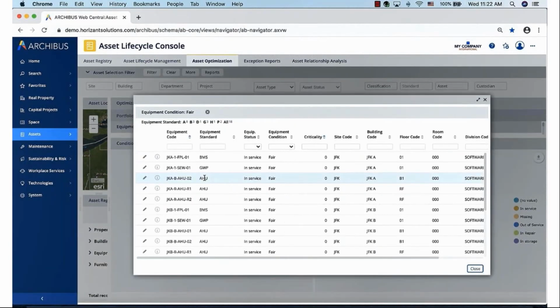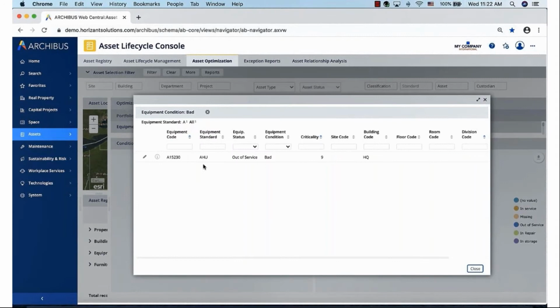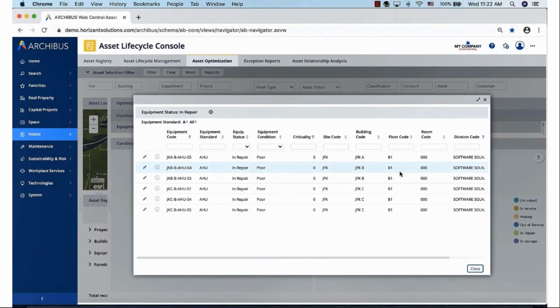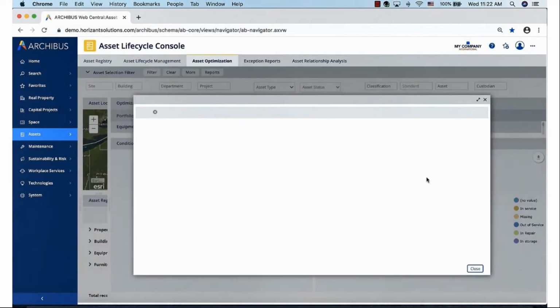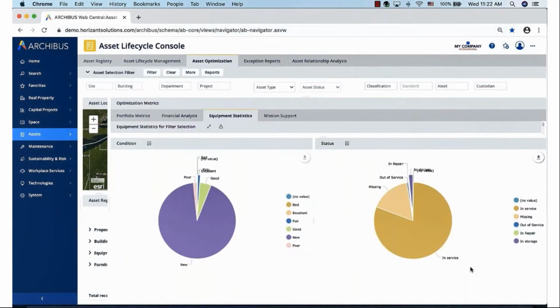If we click on any one of the elements of the bar chart, we see a full list of the assets, of where they are and what building they may be found in, in case we have to do something to replace them because we've determined it's time, that they're too old to be used, etc. We can also find what assets have been designated for repair, what items have been stowed or put into storage, as an example. So here again, we have this detail that allows us to view the total portfolio and drill down into a specific set of assets for us to work with.